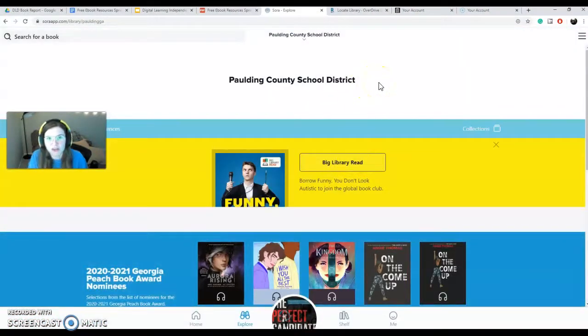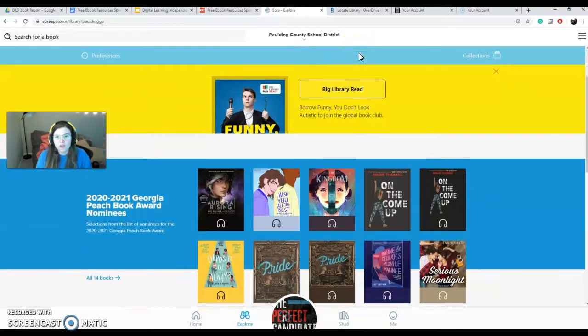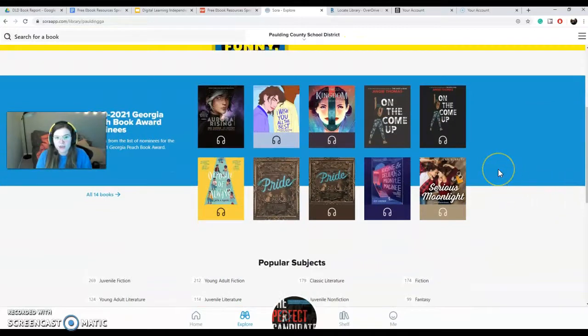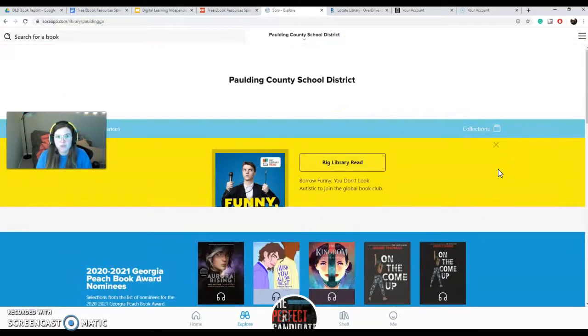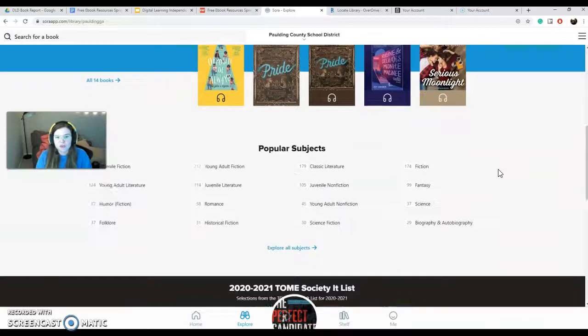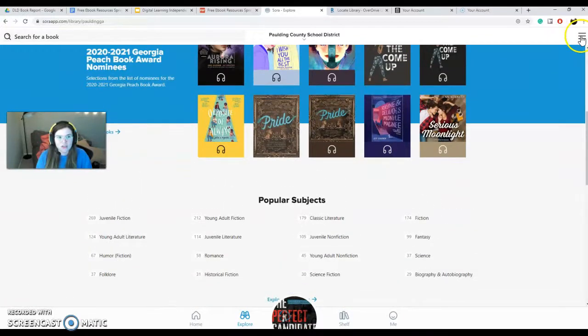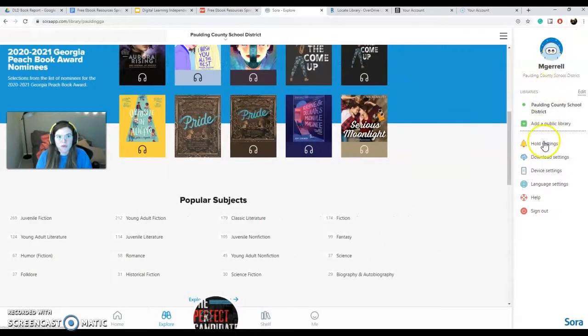This should automatically log in for you. One way to get to this is through the Media Center website. They have a link that goes directly there. You can use my link. Hopefully that'll automatically log you in. If you're having issues with that, please let me know. So Sora, it shares the library with the Overdrive, so you'll be able to see that whatever I have checked out for the Overdrive will show up in my Sora.